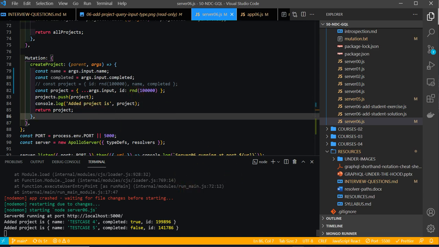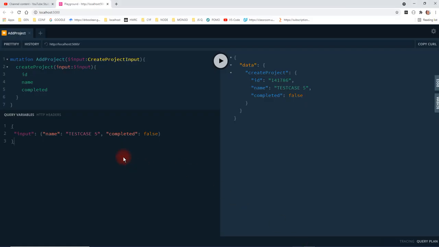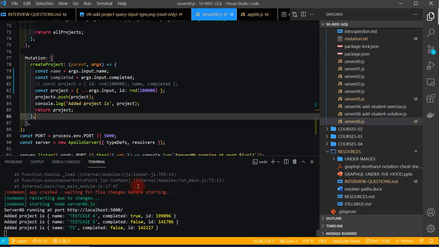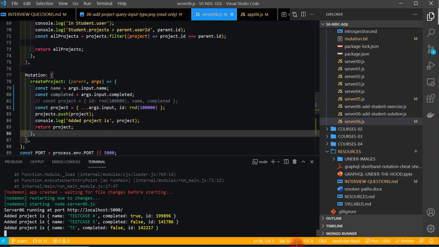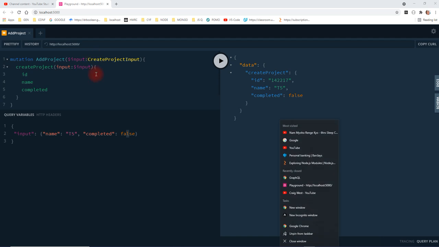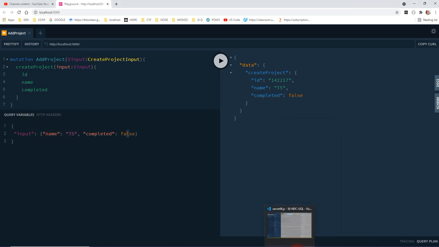And if we come back down here and go into our test case, let's just call this T5, make that false. We send that back, we can see it there with a random number, and in our case here we're sending out the project's name. Here we're returning back whether it is completed. So what we can see here now is this makes it a smoother way of adding a lot of different input variable types in, and also enables us to use the query variable tab.